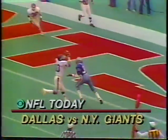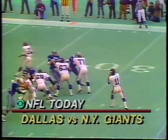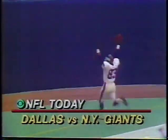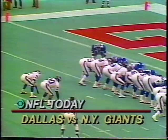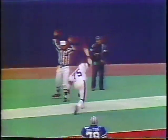It was scoreless at the time in the first period, and then Phil Simms went to work, and he hit Ernest Gray for a score. Having a phenomenal day. Of course, Gray makes a good catch, bringing the ball in prior to going out of bounds for the score. Here's another interception. It's the left shoulder that's bothering Danny, but he's not throwing well. Brad Van Pelt once again, eh? Indeed. And then Simms, with the tackle eligible, went to George Martin for the score.